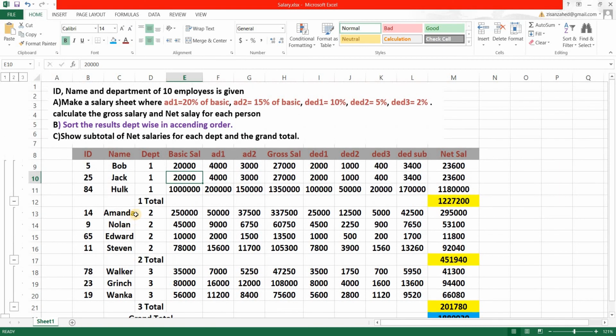All right, so that was it. I hope the video was helpful for you to understand how you can prepare salary spreadsheets like this one. It was a very simple example because we're in the beginning part, and I just wanted to show you something useful, and not just the functions. I mean, I could have just shown you how you can do sort and how you can do subtotal, but I think by showing it with a problem, you will get the idea of how to do other tasks as well using the same applications.